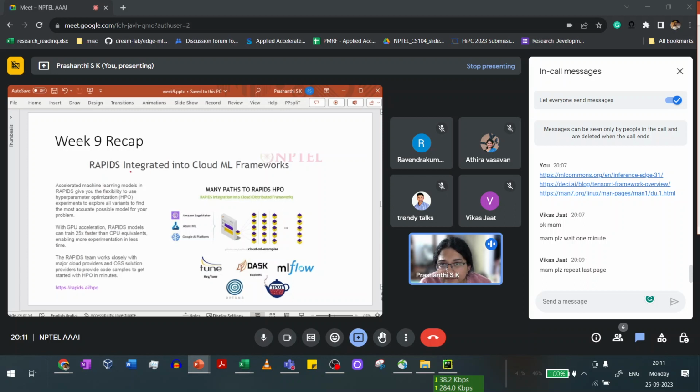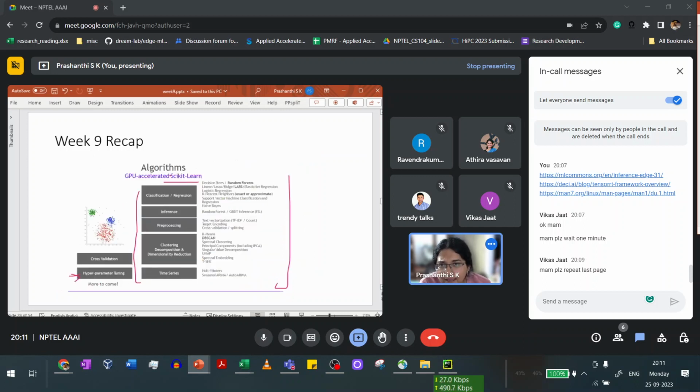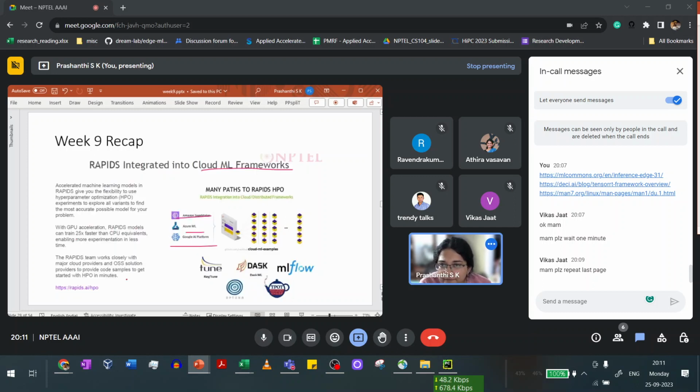Rapids also integrates into cloud ML frameworks like Amazon SageMaker, Azure ML, and Google AI. Using this in Rapids gives you the flexibility to use hyperparameter optimization like we saw here, and a whole bunch of ML techniques.